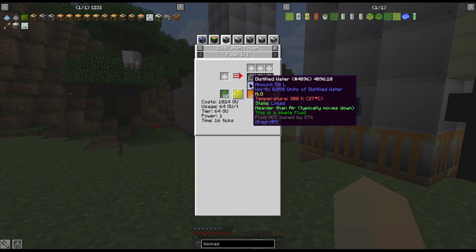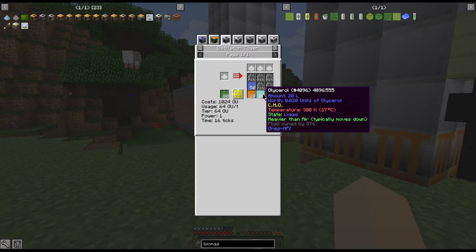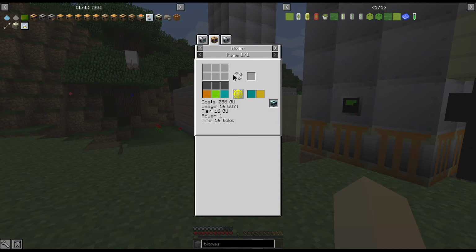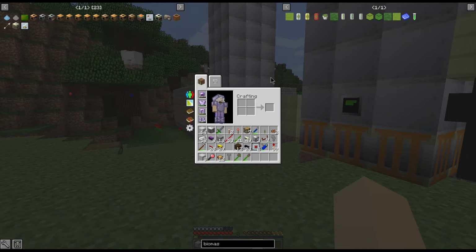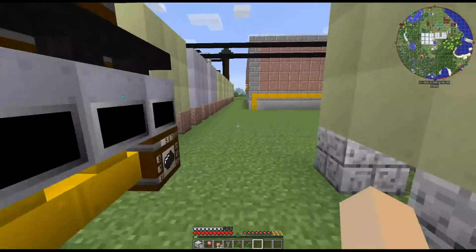Then we also get distilled water out of it. The main thing we want is the ethanol and the glycerol. The ethanol, obviously, because it's a biofuel. And then the glycerol we need for making glycol, which we will be using for making dynamite dust so we can blow stuff up. So we're going to get that set up kind of soon.